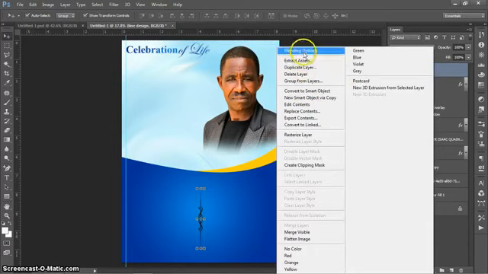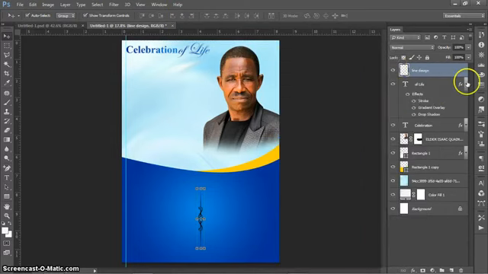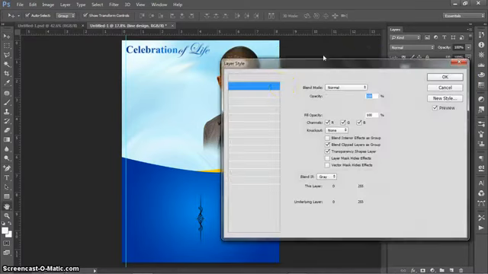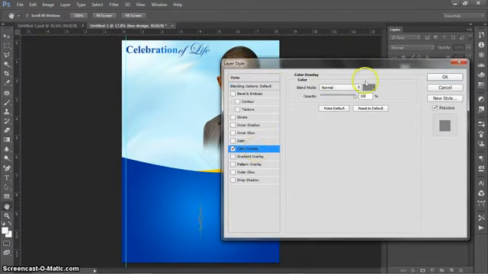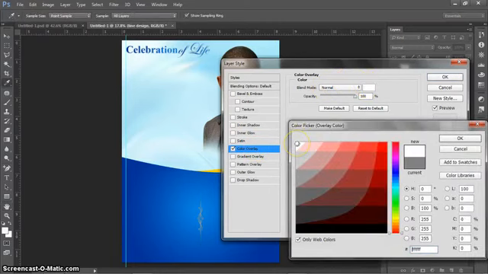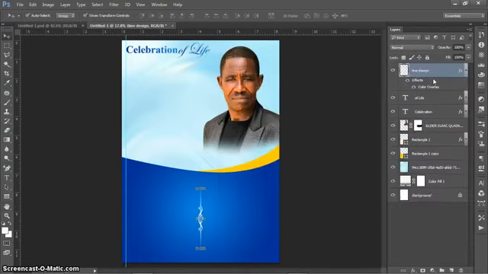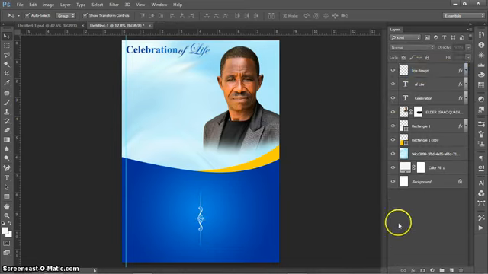Right click on it and rasterize it. Then I'll right click on it again, go to the blending option and color overlay. I'll set the color to white like this. Okay, I'm done with the color here.